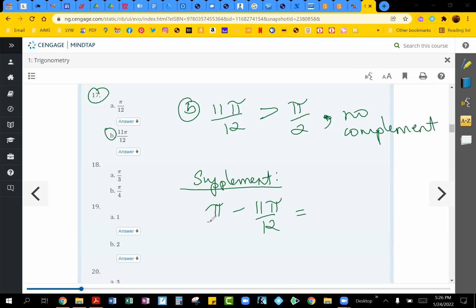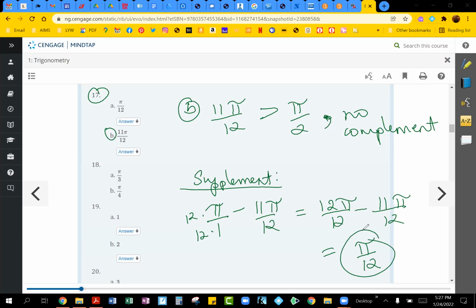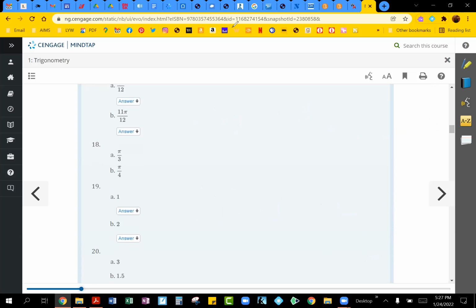Yeah, because, again, if you multiply this by 12, you will end up with 12 pi. And then, of course, this one is 11 pi, which will end up giving you just pi over 12, because it's going to be that little section that you're left behind when you get to that angle for pi. So just a small section of pi over 12 will be left behind. That's going to be your supplement. You will also see examples like number 19 in your homework. Let me go ahead and save this before I move on to 19.